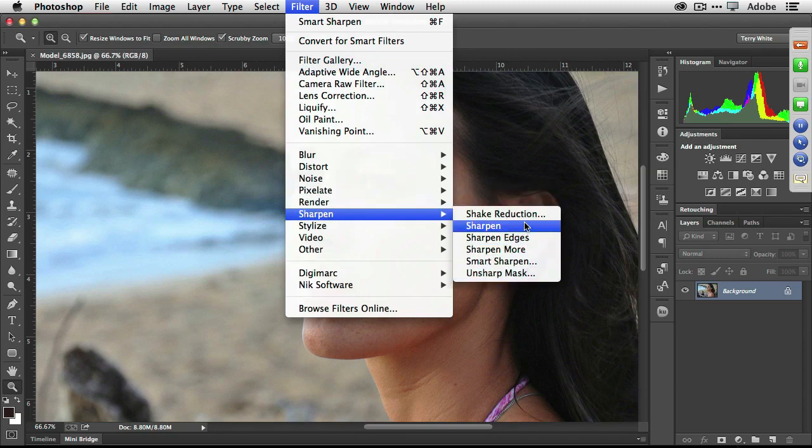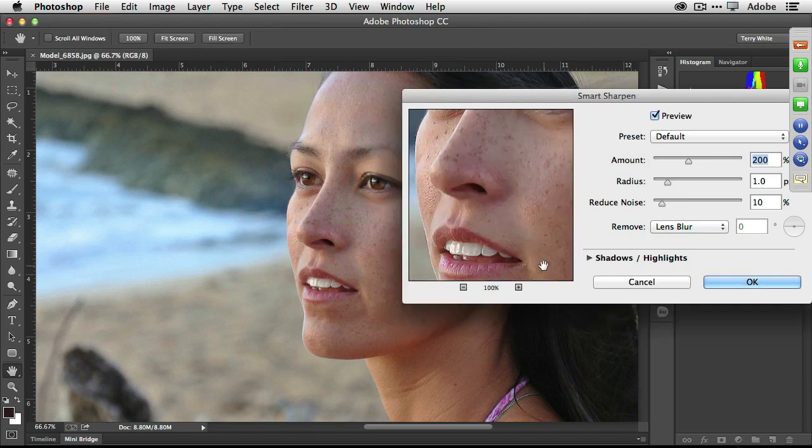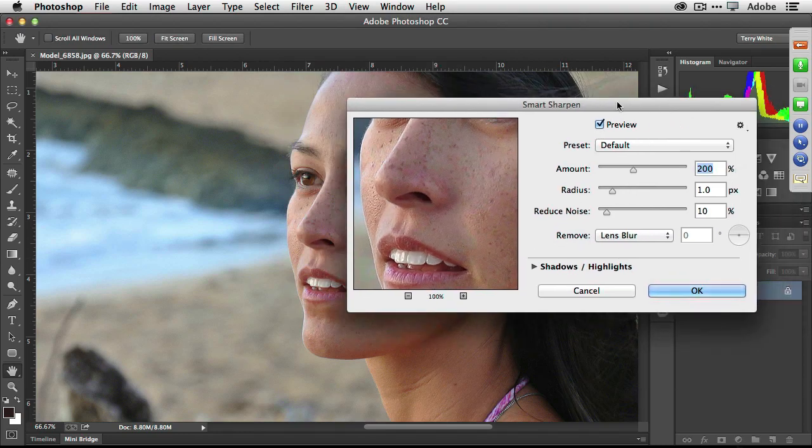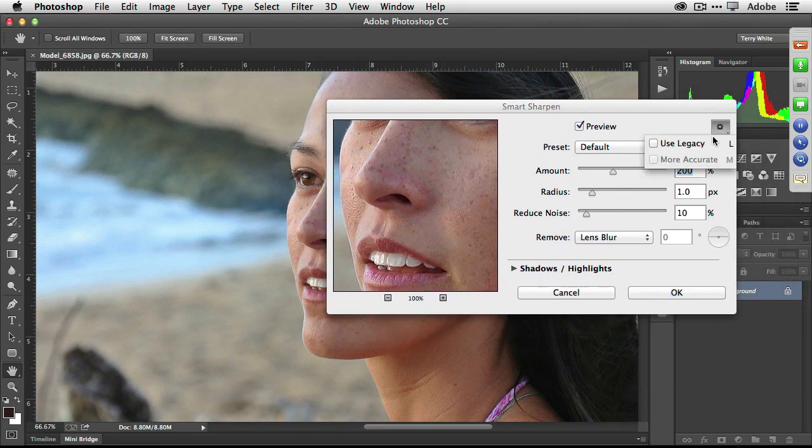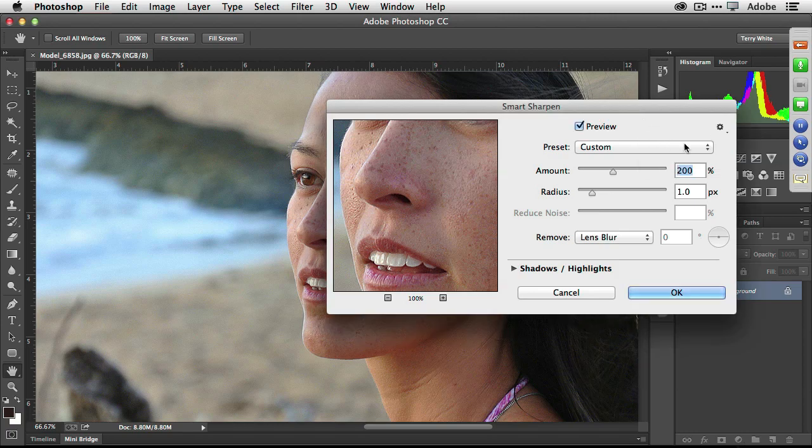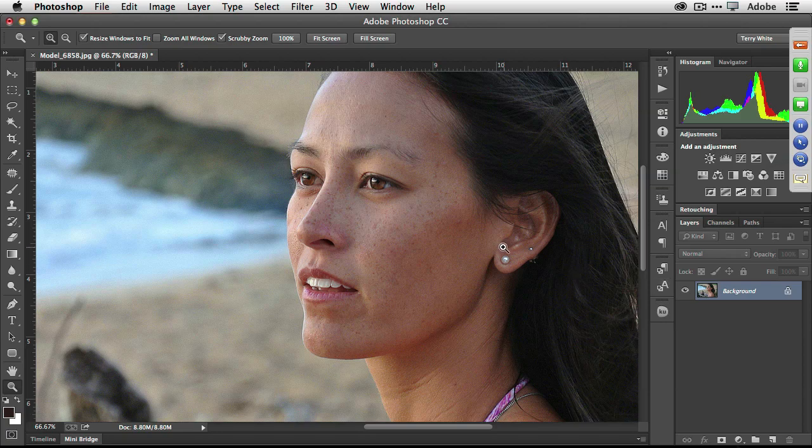And again, this is not a new thing. Smart Sharpen has been there now for a couple of versions of Photoshop, but like the other one, Image Size, it has gotten better under the hood. And as a matter of fact, you can even go in and say Use Legacy to compare the two, just like I did the side-by-side comparison before. So here, let's do it the old way first. I'm just going to say Use Legacy. I'm not going to make any changes. I'm going to click OK and let it do it.